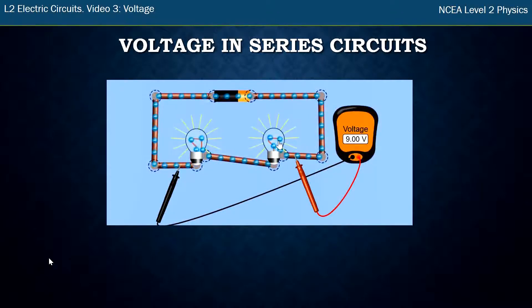But the main thing to get out of this is, in a series circuit, voltage is split between the bulbs. We had nine volts to start with, and on each bulb I had four and a half volts. These bulbs are identical, so that makes sense, four and a half and four and a half equals nine. You're going to meet some situations where the bulbs might be different. You might have nine volts in the battery, and three volts on one, and six volts on the other. Six and three makes nine still.